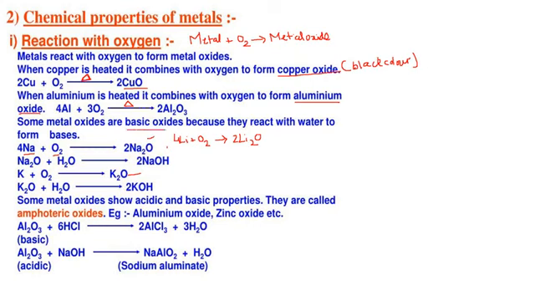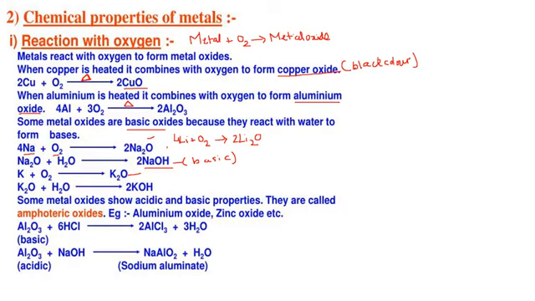How are they basic in nature? To determine that, we have to dissolve this sodium oxide, or the oxides of metals, in water. So when oxides of metals dissolve in water, we get the hydroxide of the metal, that is NaOH. Na2O plus H2O, we get NaOH, right? So NaOH is alkali in nature or basic in nature. These hydroxides dissolved in water give alkali, which is basic in nature.